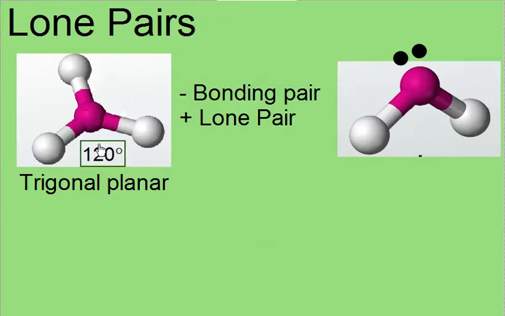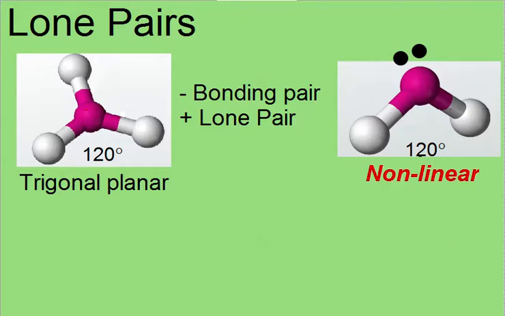So a trigonal planar molecule with 1, 2, 3 chemical bonds, if one of the bonding pairs becomes a lone pair, the electrons are still taking their position in the same basic stance, but now there isn't anything physically up at the top of the molecule. So all we see is just 1, 2, 3 atoms at this bond angle still of 120 degrees, but the shape of the molecule without an atom at the top is just non-linear.